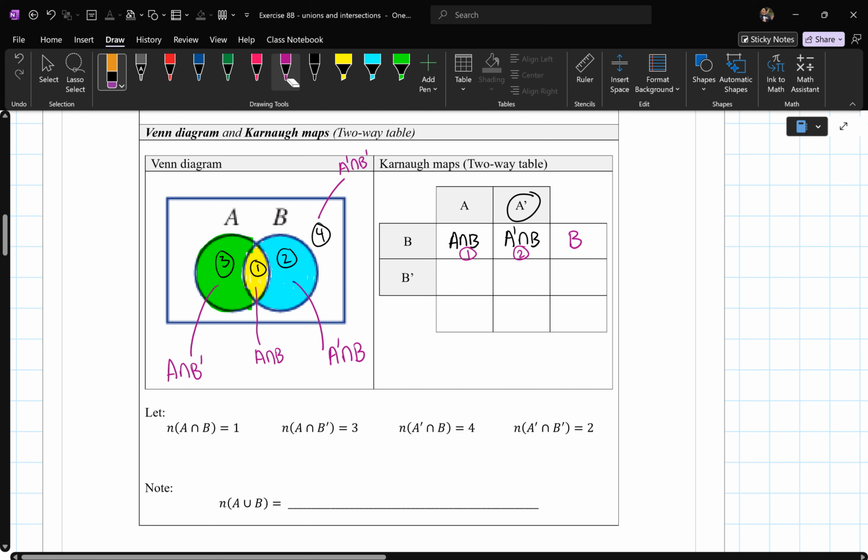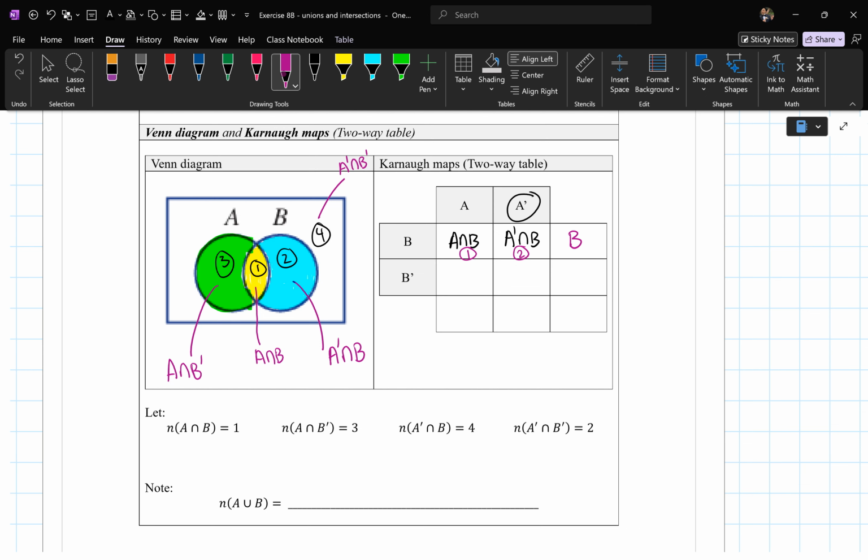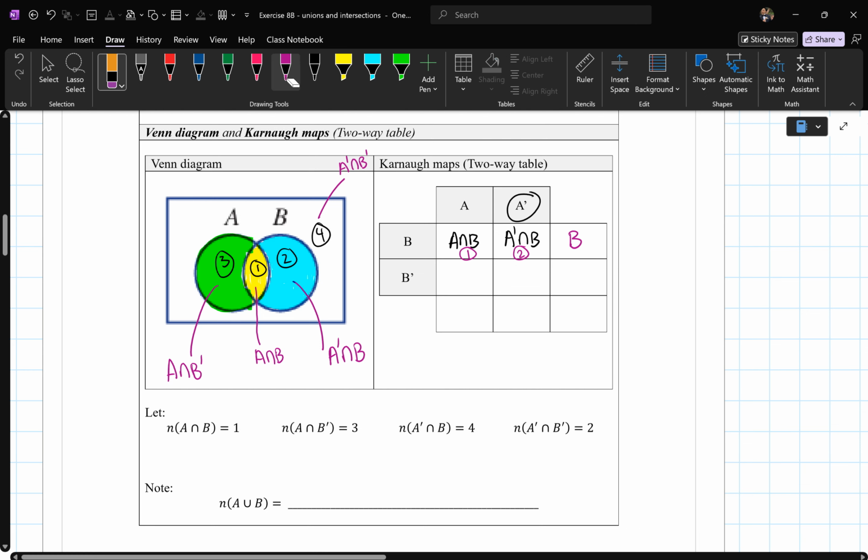Then you do the same thing. Well, what about the green region, right? The green is A, but not part of B. So A, but not part of B, this is where the next region is, A intersect B dash. Now, interestingly enough, if you add the number 1 and 3 together, you would get all of A. Whoops, what did I just do there? All of A. So there you go. You've got A, B, and then the last region, obviously this is not A intersect not B. That's your 4th region there.